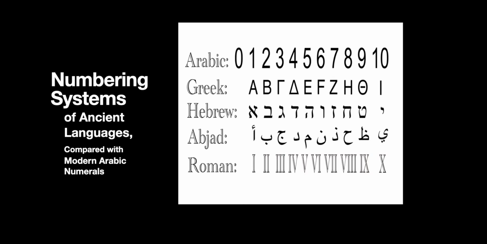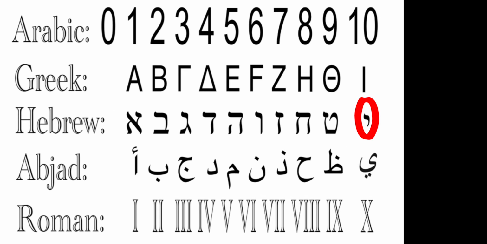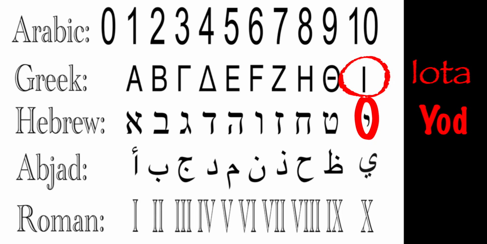One little fun thing, the Hebrew 10, the 10th letter, is Yud, and the Greek I is iota. They both essentially mean the same thing. I think Yud actually means hand, but iota means a jot, which actually stands out a lot more in the Hebrew, where it's like a little jot.